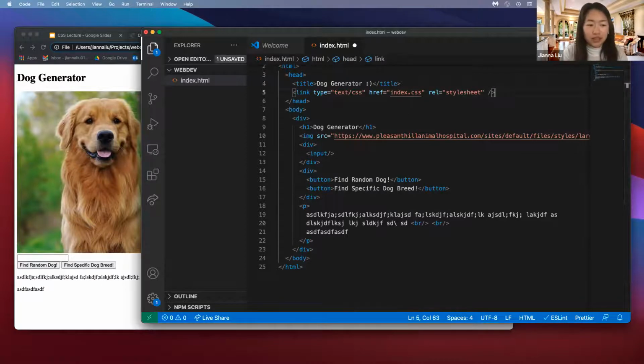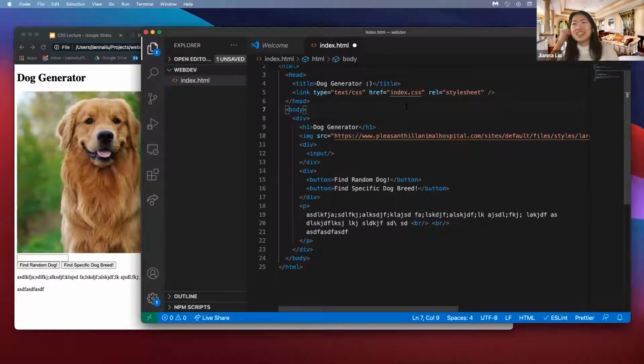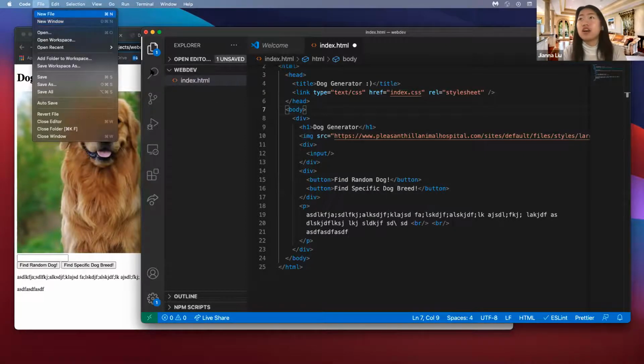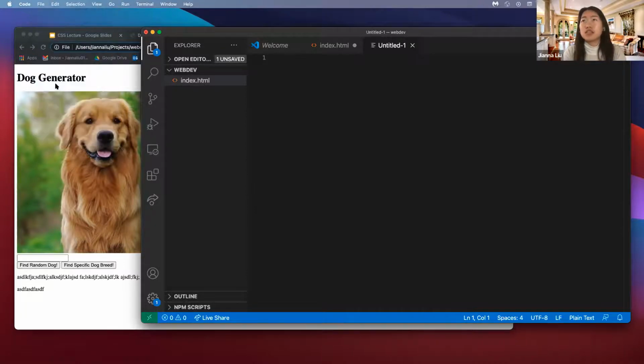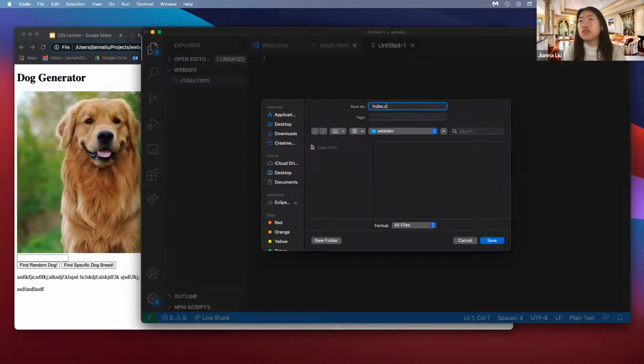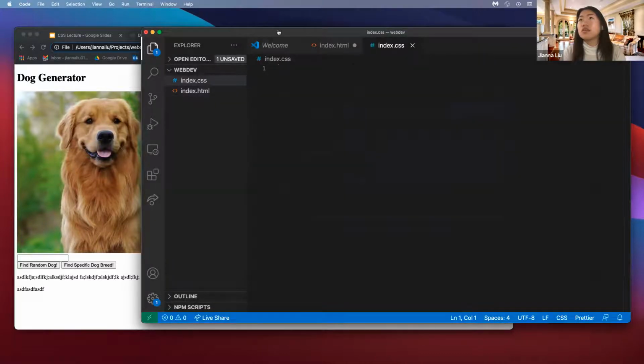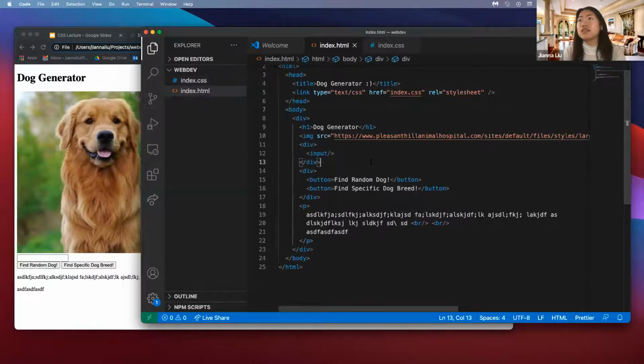I can paste it in the chat, but this is the typical, mandatory thing to link your CSS file to your HTML. And so I'm going to create a new file called index.css. Does that make sense?